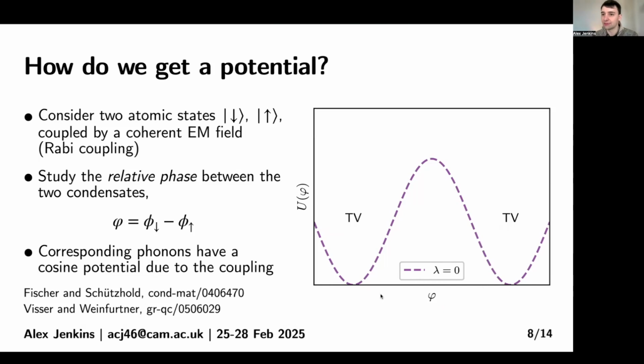And it's really intuitive to understand where this comes from, because if I put my two clouds out of phase with each other, well, they want to talk to each other and equalize their phase. So there's an energy cost associated with that. So you're then sat at the top of this potential, and it wants to drop down into one of the true vacua, which corresponds to zero phase difference. But of course, because there's a 2 pi ambiguity in the phase, we have a periodic series of true vacua like this.